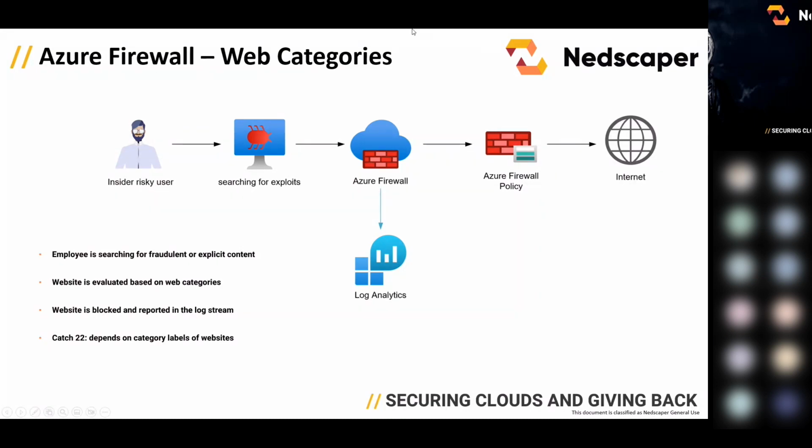Well, the other thing is that you can configure web categories. As admins, we know it's a lot of work to configure and include and exclude all the websites that are being allowed to be browsed by users or need to be declined. So what if you have an insider user, which can be an insider risk user, that is browsing websites that are not allowed within the organization? They can be either websites that host malware, or it can be that you want to prevent websites being browsed containing alcohol or drugs or any other stuff.